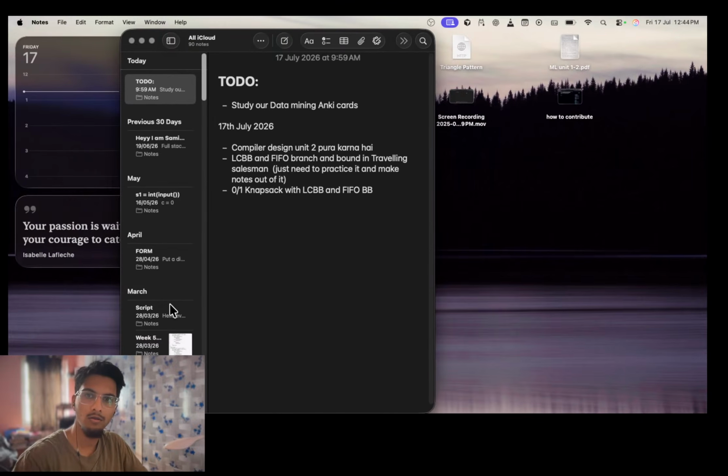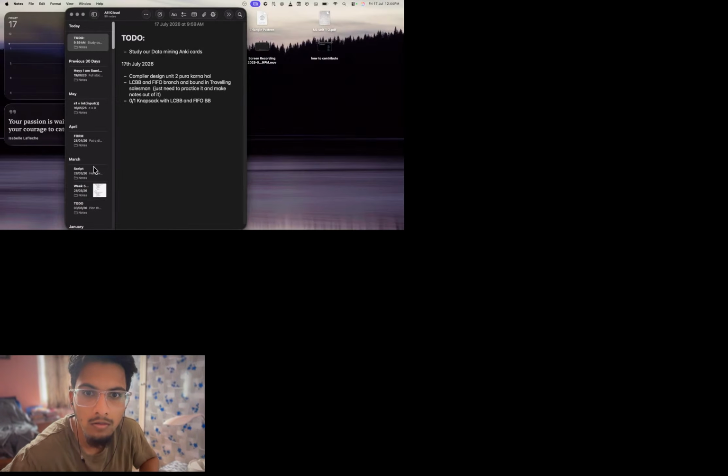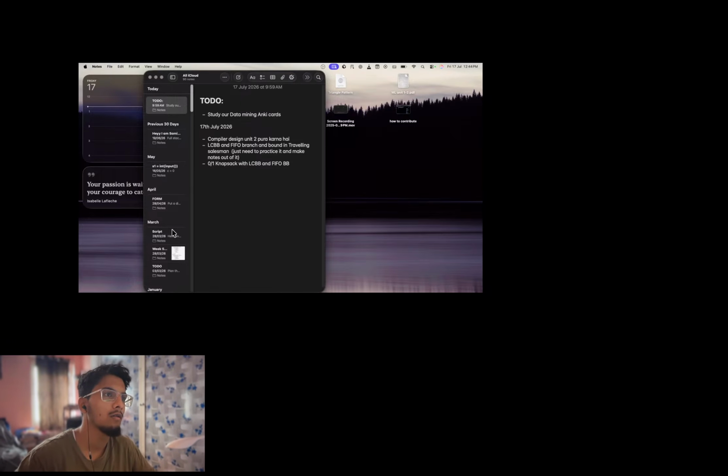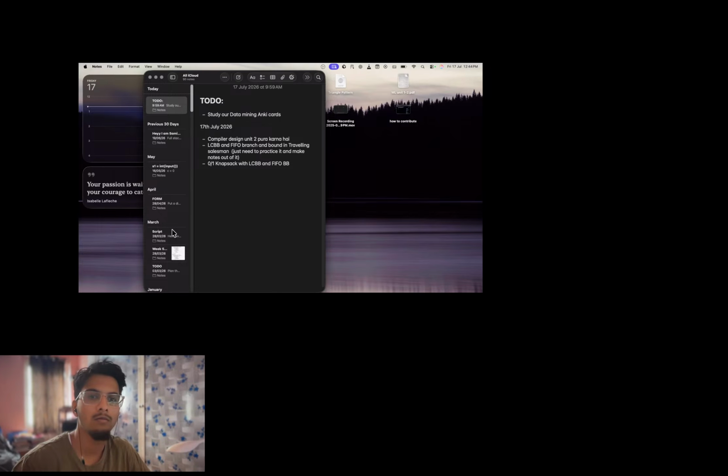I don't know what to do now. Let me do one thing. I'll just remove this, and I'll add a new screen. macOS screen capture. It's still the same thing. What am I doing wrong?